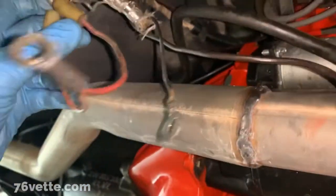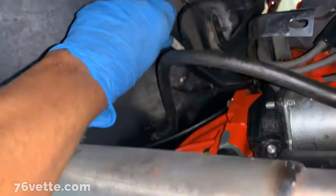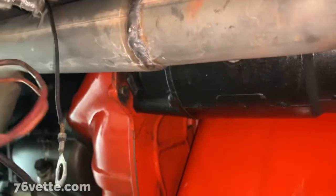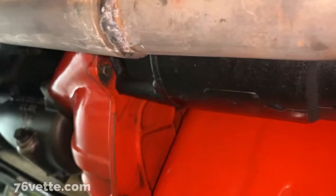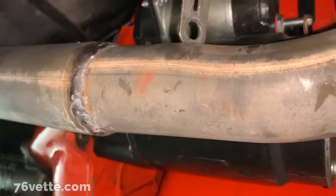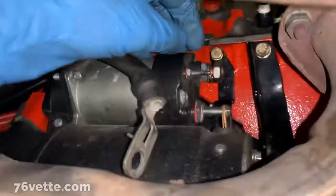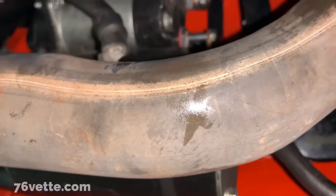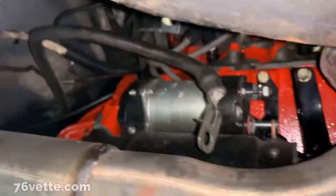All right, so I disconnected the starter wires. This is all loose here. And this ground wire as well. So next, I gotta see if I can fish these out of here from the top. And I also reinstalled the bolt here, the ground bolt, and the couple nuts here. So anyway, that's it so far.